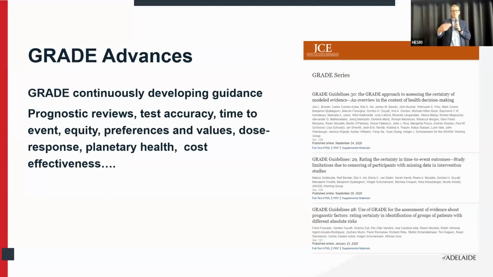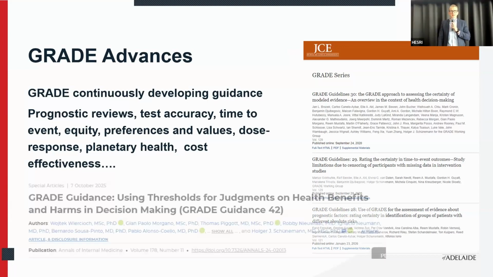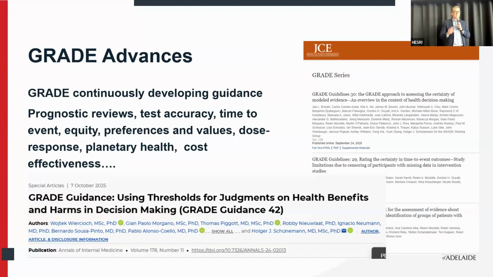Okay, so as I mentioned, GRADE are developing approaches to establish certainty in lots of different types of reviews, not just reviews on the effects of interventions or reviews that can inform benefits and harms or desirable and undesirable consequences criteria. The work I'm going to discuss the most today is related to this quite recent guidance, GRADE Guidance 42, which is all about using thresholds for judgments on health benefits and harms.